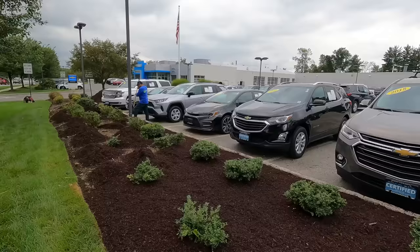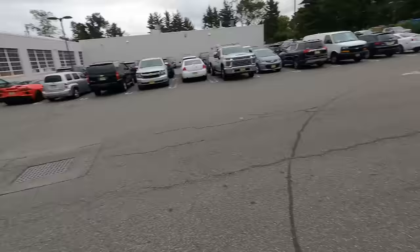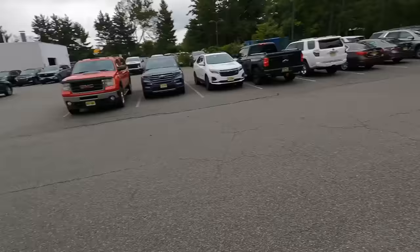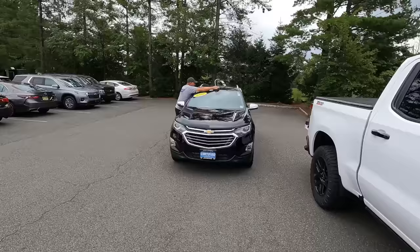It's Monday morning, we got two good things going on. We got mulch being put all around the property — those of you in the comments talking about how now that they trimmed the trees we needed mulch, they're on the job, getting it done. I also have Dave, our paintless dent removal guy here, working on that Equinox from the last video. The hood is already done and it looks phenomenal. He's working on the roof now because there were a couple dents there he saw. He did a fantastic job.